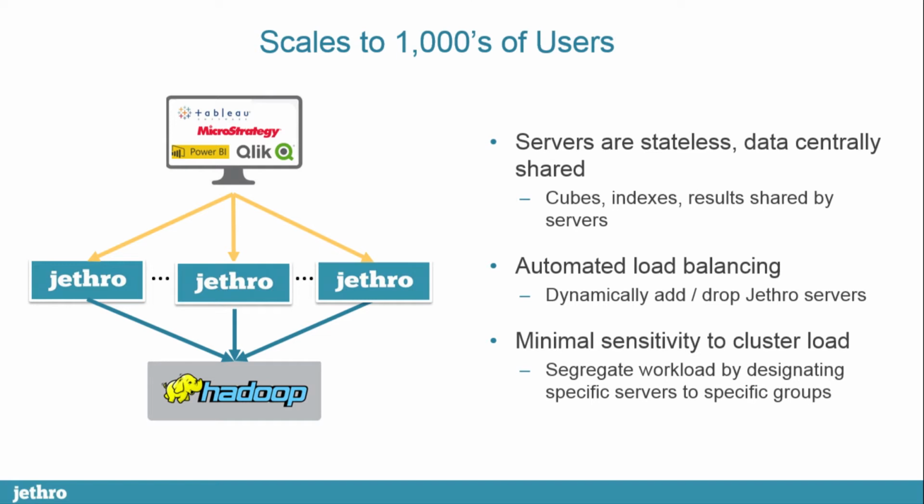So how does the architecture work? I've mentioned before that all the persistent data of Jethro, the cubes and the indexes, resides on Hadoop, on HDFS. This is the persistency layer. The execution, the computation nodes are edge nodes. They do compute only. There is a complete separation here between compute and storage. And because those Jethro nodes are stateless, you can scale very, very easily. What you need to scale is just to add another node. That's it. The persistent data is in the HDFS.